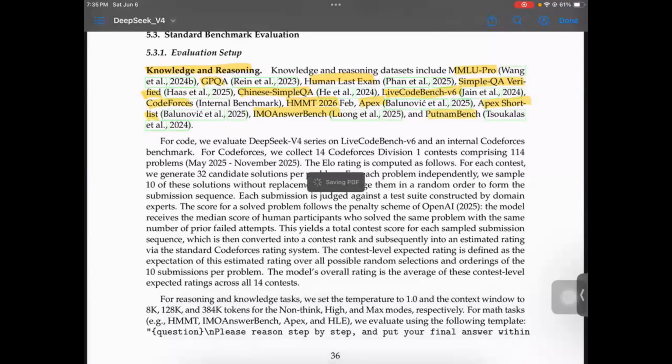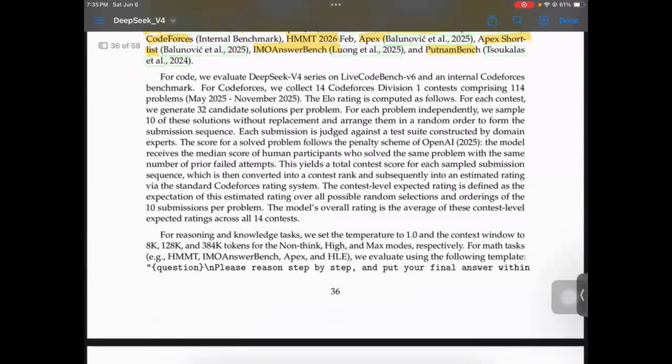And then after that, they talk about how they did those benchmarks. They said that for code, they evaluate the DeepSeek-V4 series on LiveCodeBench V6 and an internal Codeforces benchmark. For Codeforces, they collected 14 Codeforces Division 1 contests, and so on.